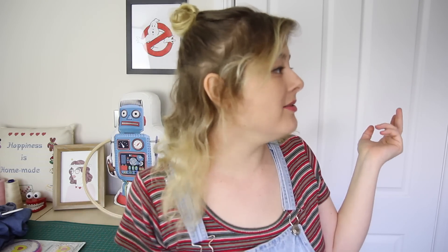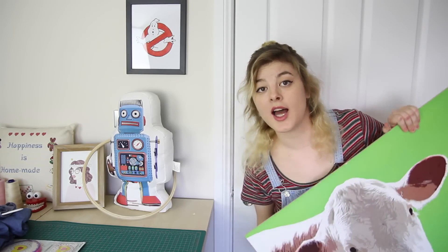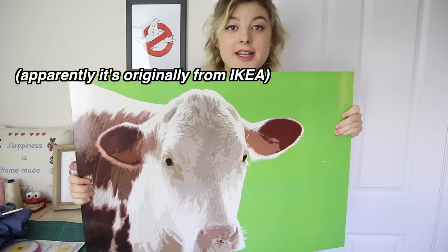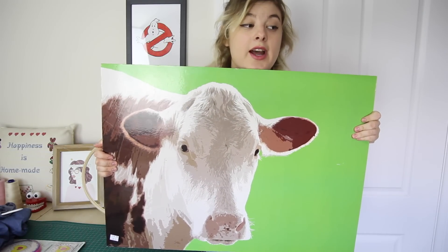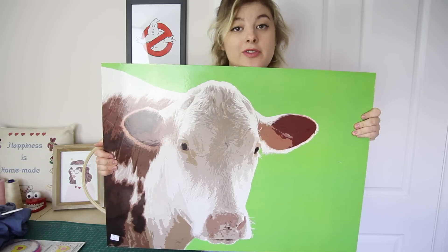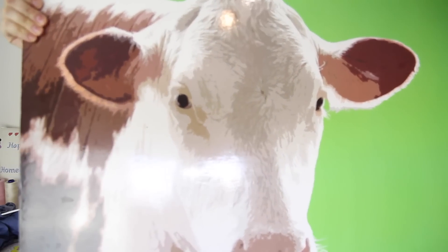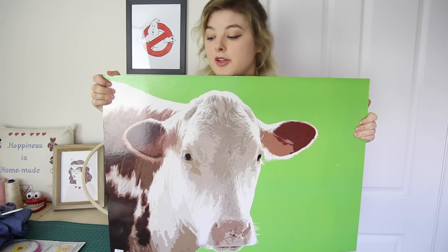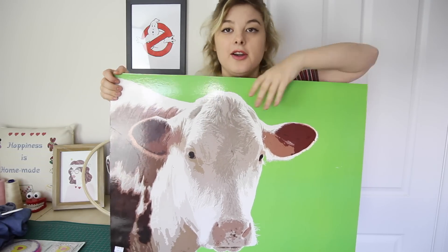Okay, the item you were all waiting for — who's that cow, 2017? I found the greatest artwork of all time for six dollars. I know this is going to be quite controversial in saying it's the greatest artwork of all time — I know this because my boyfriend Lucy does not like it. How can you not see the beauty in this? Anyway, he was diplomatically like, 'Well, you can put that one in your sewing studio.'